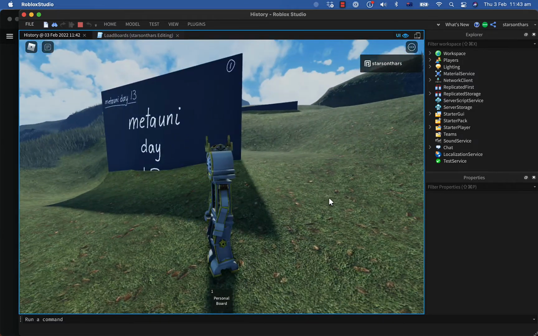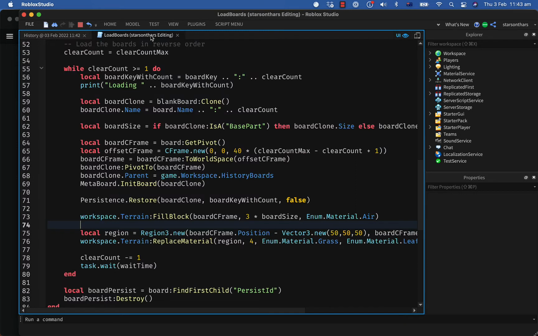Oh. Looks pretty cool, but fill block board CFrame.